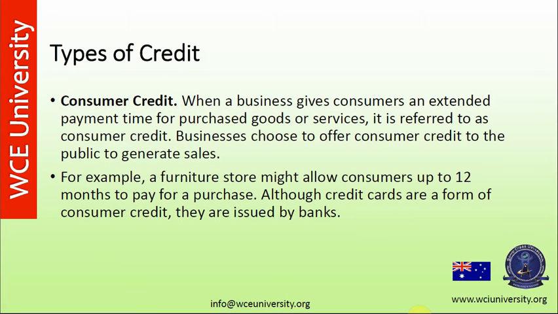Consumer credit. When a business gives consumers an extended payment time for purchased goods or services, it is referred to as consumer credit. Businesses choose to offer consumer credit to the public to generate sales. For example, a furniture store might allow consumers up to 12 months to pay for a purchase. Although credit cards are a form of consumer credit, they are issued by banks.